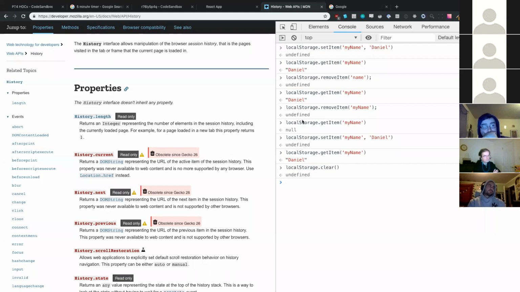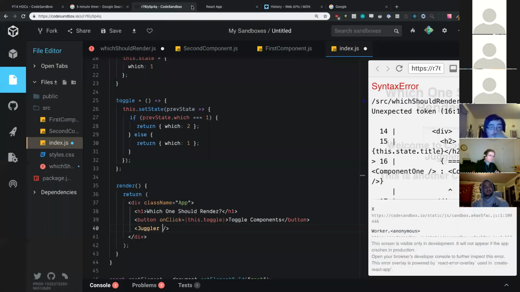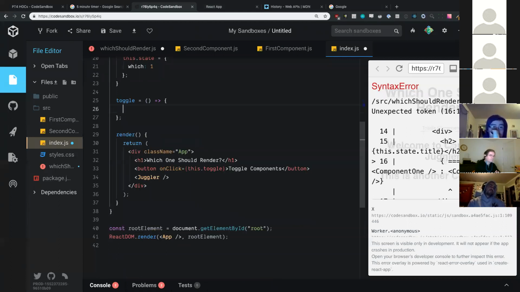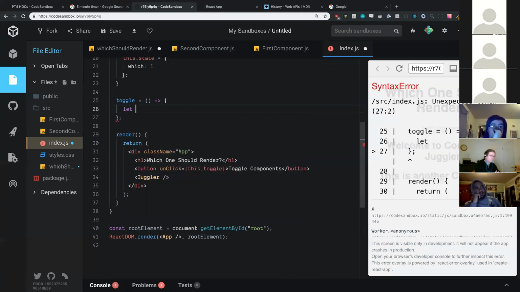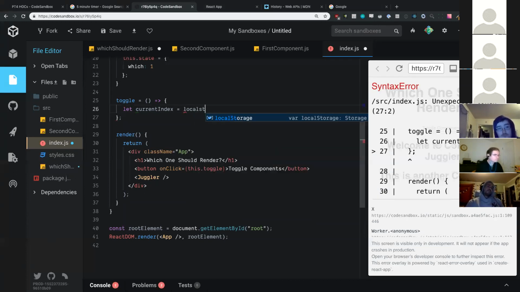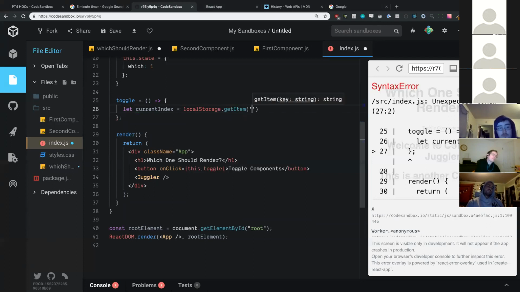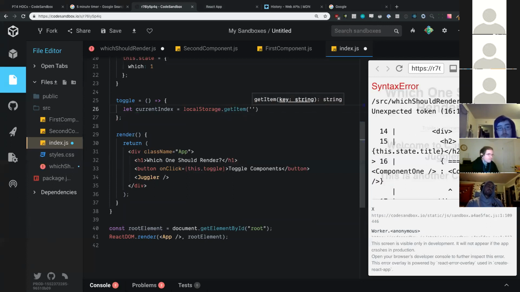We can use this within our application. Let's pop in here. Instead of toggling this way, we're going to say let currentIndex equal localStorage.getItem, and we're going to call this index.